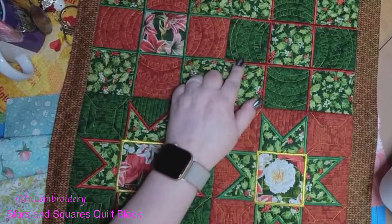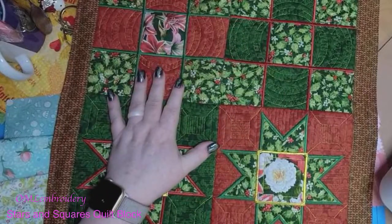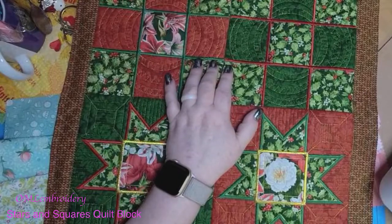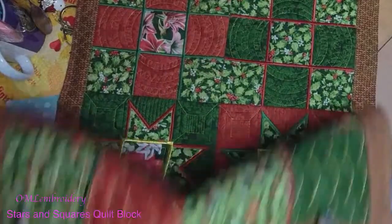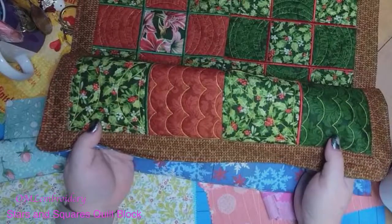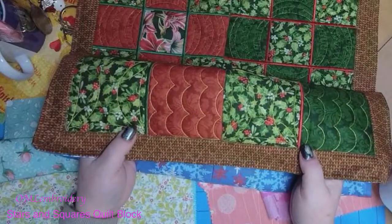And for all of the quilting, isn't this fantastic? I love it. All of the quilting, I used a little bit of blingy gold, and I only used two colors of thread. It's kind of cool. Yeah, these designs, they're all freehand drawn. I'm trying to mimic someone who's really good at freehand quilting. So it kind of makes a difference.